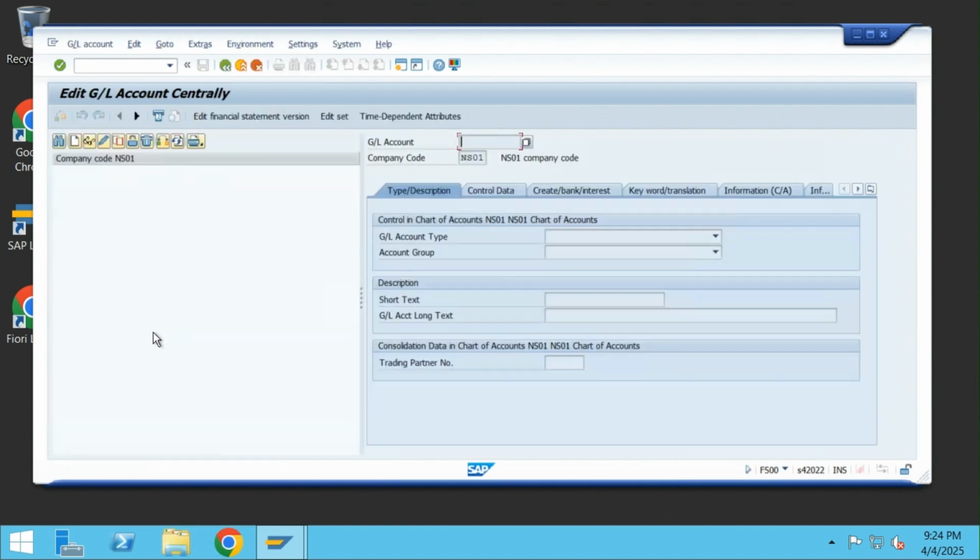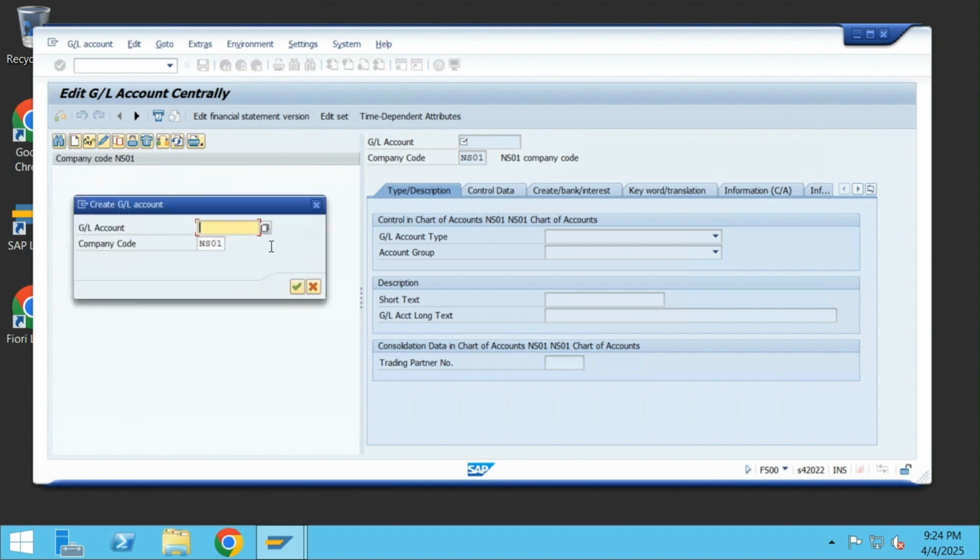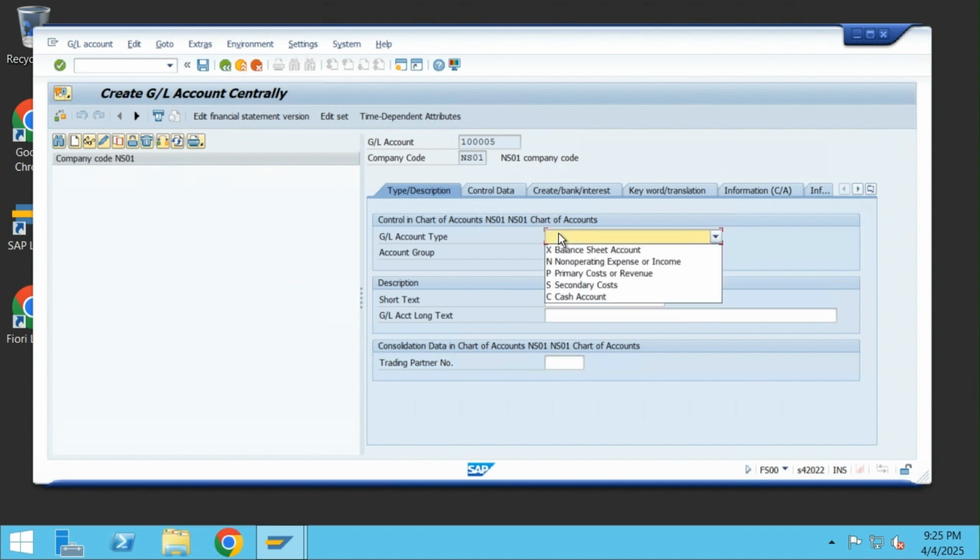So click on this. Now it already has NS01 company code, but if not, then you can click on this button to change the company code and then go to your company code. So let's create new one. So we created account groups. So based on that, we'll create GL account. So this one was for asset, and so click on that, and then you can say it is a balance sheet account because it's asset, and then here it will show all the account groups. So we have asset, and then short. So let's just first bank account.